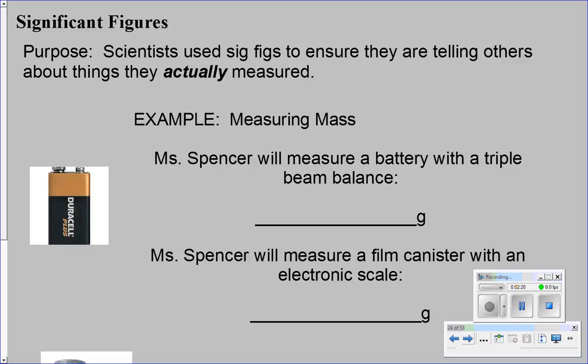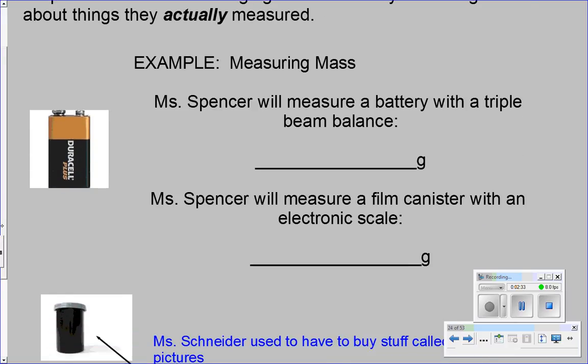Very often when you do calculations in science, you get an answer, and a question I frequently hear is, how many decimal places should I have in my answer? Well, significant figures are going to answer how many decimal places you should have in your answer. So let me give you a little example of this.